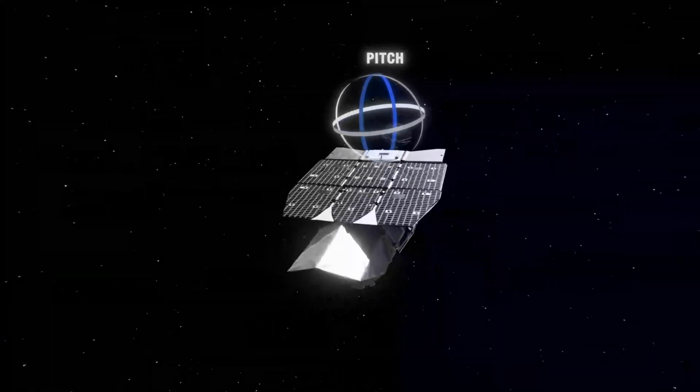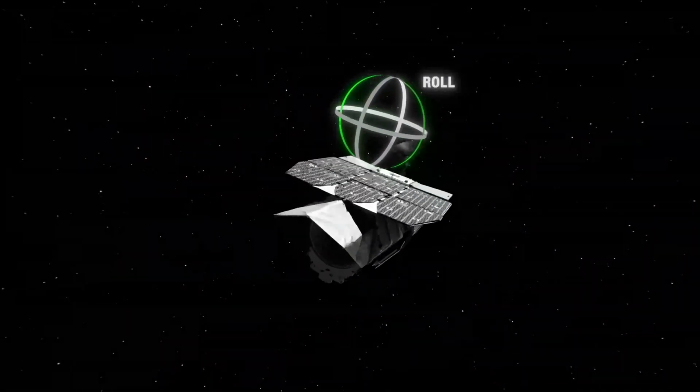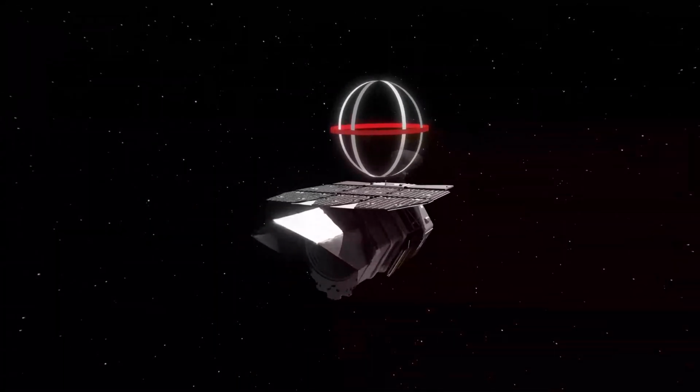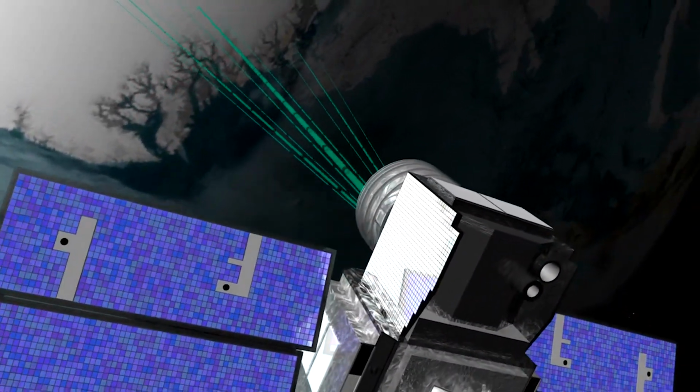Today, we're going to take a look at how spacecraft are oriented in three-dimensional space. We've got all of these expensive machines orbiting Earth, exploring other planets, or peering into deep space, and they need to stay pointed precisely in the right direction to do their jobs. A telescope that can't stay focused on its target isn't much use, and those communication satellites beaming your Netflix down, they need to point their antennas.